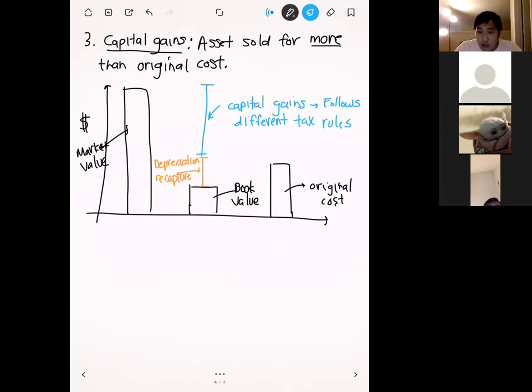Our question. So is a good example of this like a cool old school car? Yeah, no, that's probably one of the prime examples of this. One situation where you see capital gains a lot is for what I like to call collector's items, like vintage cars, cars that they're not making anymore, but have a lot of either historical or aesthetic value, right? Those are cases where you can sell for higher than the original cost. Collectible toys too, Funko Pops is a great example. I actually met someone within the last few months that has a very successful side hustle selling trading cards, like Pokemon cards, Yu-Gi-Oh cards, Magic the Gathering cards.